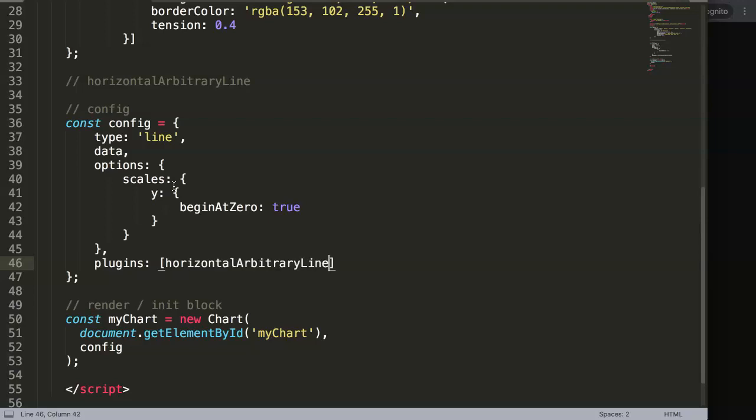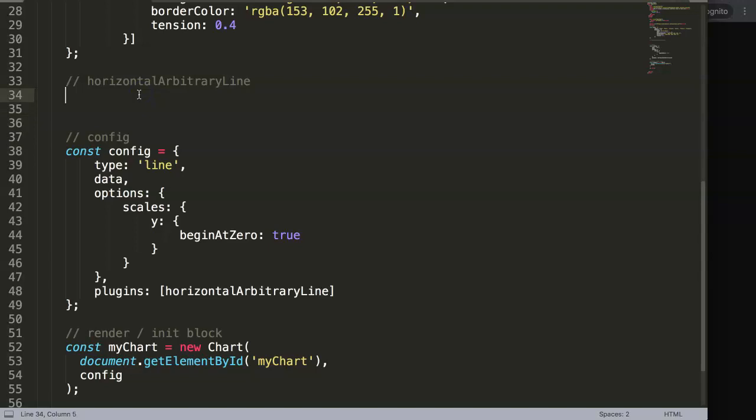And in this plugins, we're going to copy and paste this. Alright, we got it in here. And then here we have the plugin block. This is basically our block for the plugin, which is called the horizontalArbitraryLine. You might call it also an annotation line. If you are familiar with the annotation Chart.js plugin, which creates a line plus text, it's possible as well. This one is specifically designed to help you learn more about plugins, which is, I think, a very good exercise. And then you have to understand how it works also in Canvas.